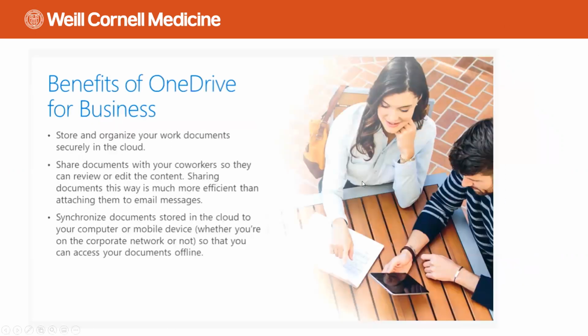So again, just to summarize, some of the main benefits of OneDrive for Business include being able to store and organize your work and documents securely in the cloud, sharing of documents with coworkers and external entities, and synchronizing those documents from the cloud to your computer. So you can always work offline. If you're traveling and not connected to the internet, you can have an offline copy on the PC or Mac, which will then sync to the cloud as soon as a connection is available.